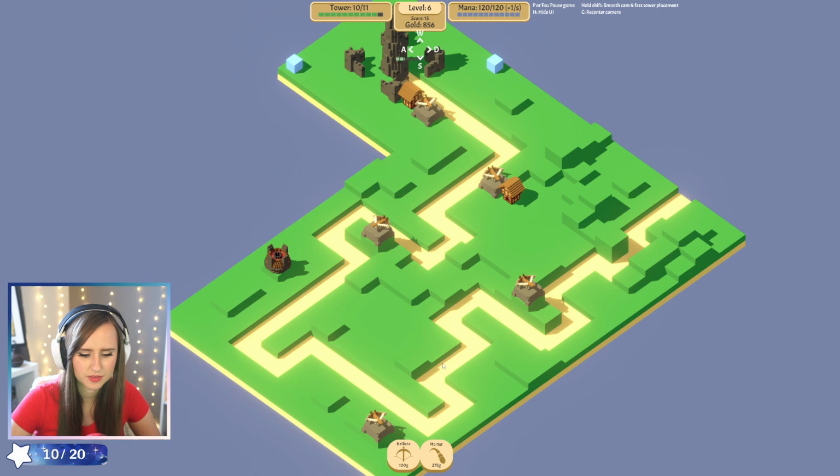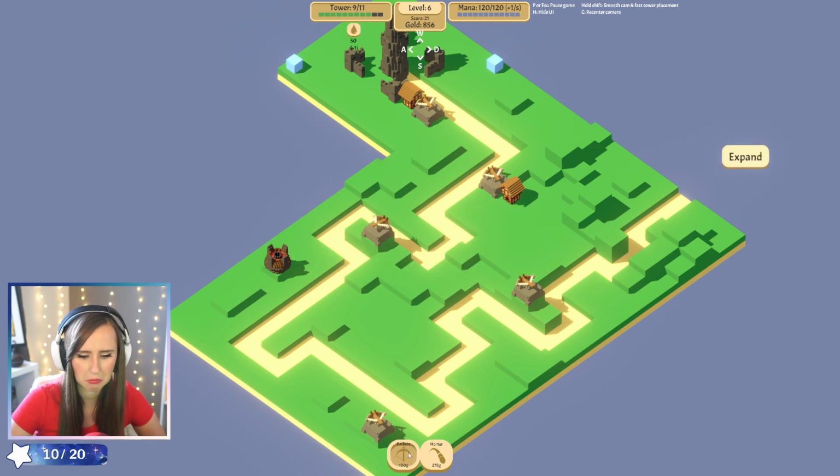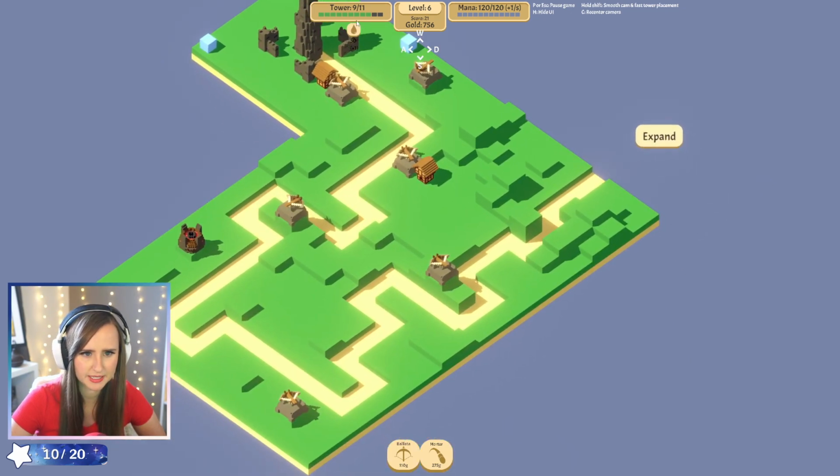Shoot. I wonder if I should build another one here. All towers gain crit, increase maximum bleed, I can get mines, all mortars gain plus one damage. Ooh, let's do bleed. I'm gonna put another one right here too. Bleed damage.